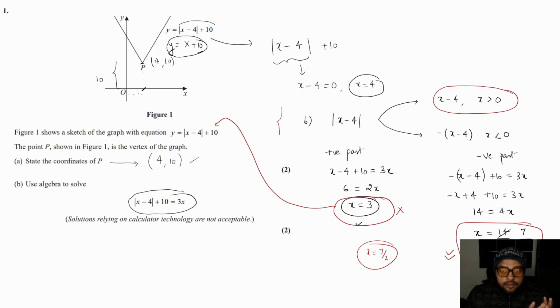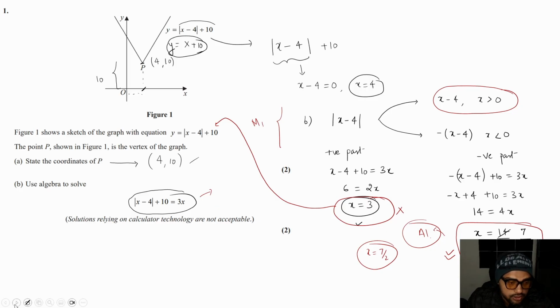So the part here is, for method you will score M1, and the accuracy part which we have scored here, that is A1. Okay, so this is how we need to do this question. Even some of the students can also solve it by squaring on both the sides. Just need to transpose 10 on the right hand side, and then we need to square it, and then after squaring we get the quadratic equation. From there we can get the value of x.